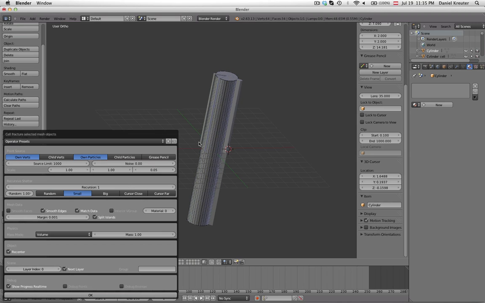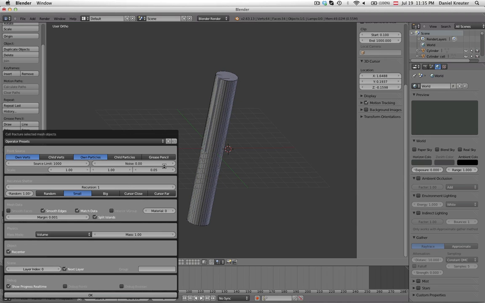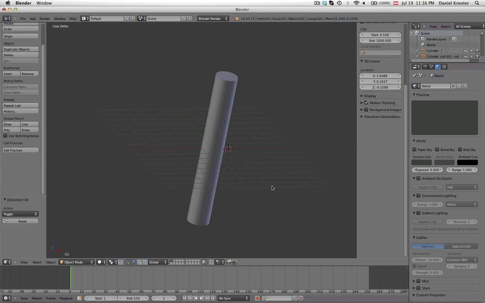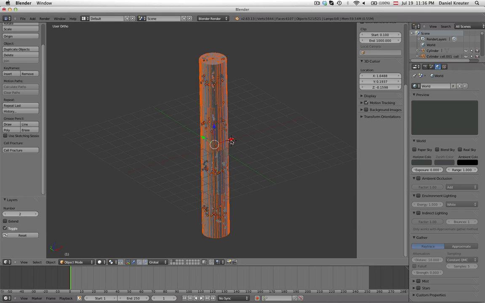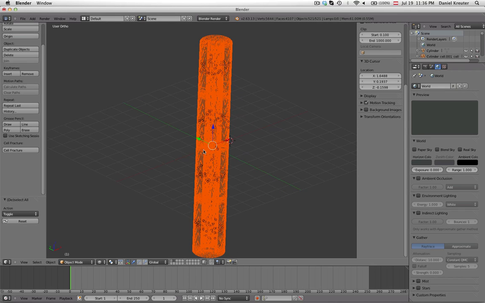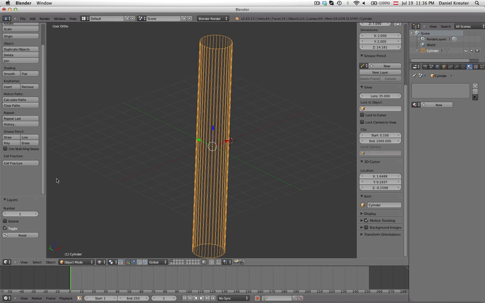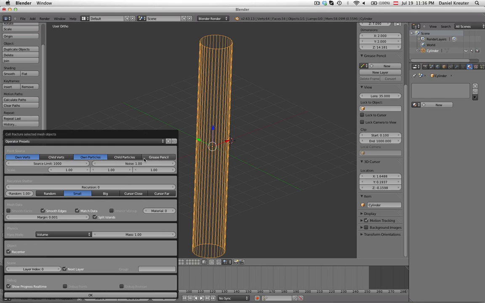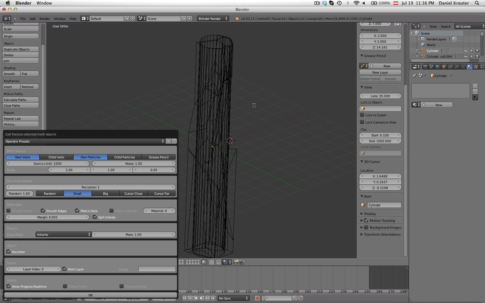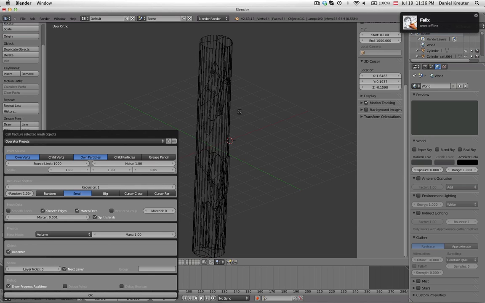I think I should have also used noise. Pause the recording, and now I should have used a bit of noise to make it more interesting. It doesn't really work without noise, that wood effect. And like this. Let's pause the recording again for a second.